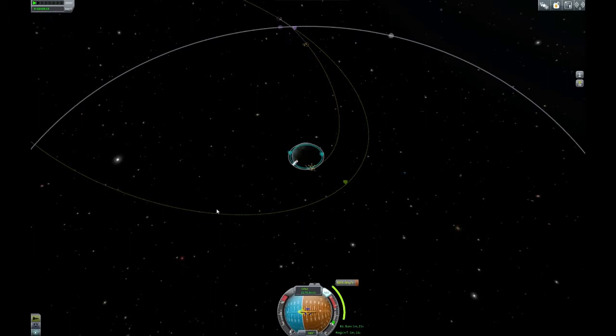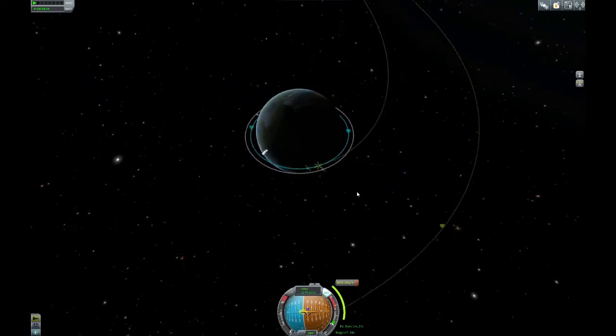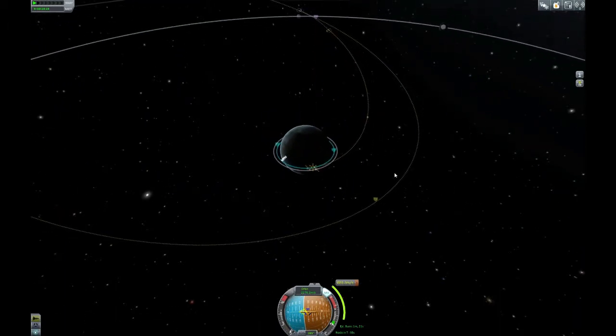I think New Horizons was the NASA probe that took about 2 days to get to the moon. It's the fastest spacecraft ever made, I think, and that's the spacecraft which will be investigating Pluto in July of next year as it flies past. But I think normally it takes a lot longer. It takes about a week, I think, to get to the moon in manned missions. So, I don't know how long this one will take, but we'll see.